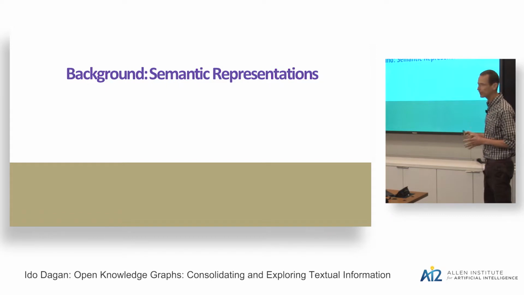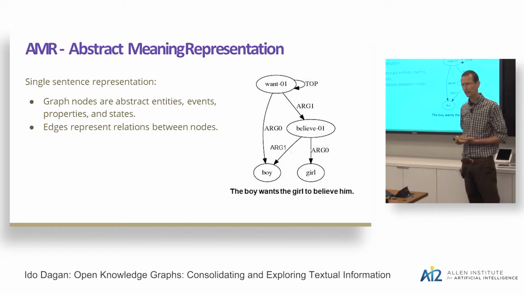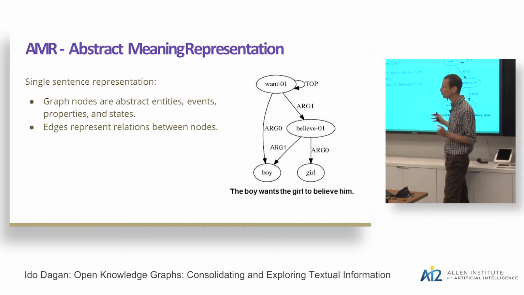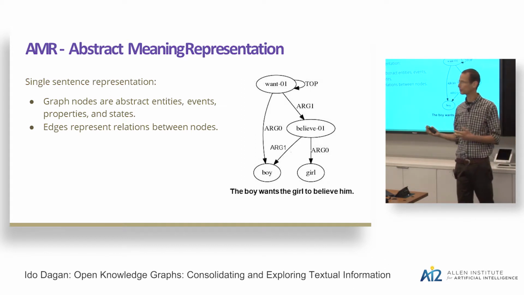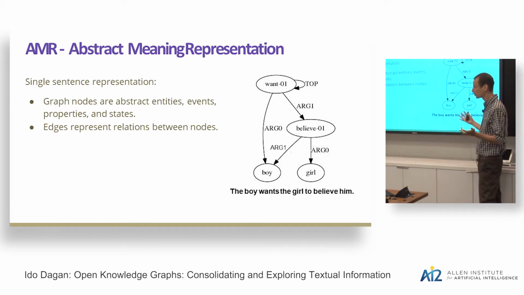Okay, so semantic representation. Let's have a quick look at what's out there already. More recently, graph-based formalisms or representations became popular. Maybe the most popular one, in the sense that if you count ACL papers that relate to it, is nowadays AMR. It's not that it's being used that broadly right now downstream, but people work on it. AMR is an abstract representation.